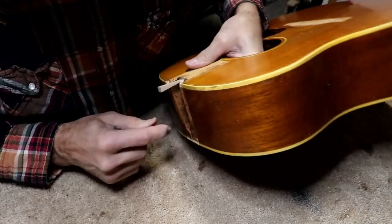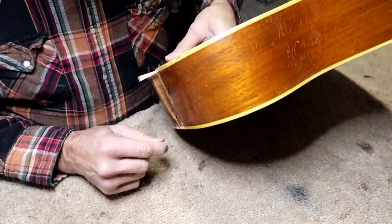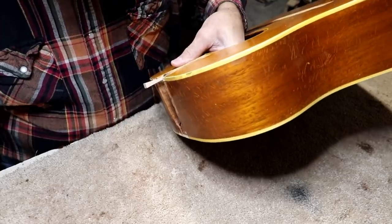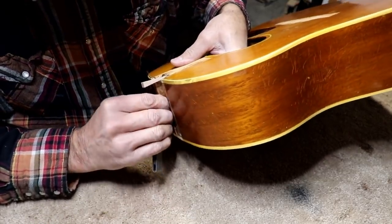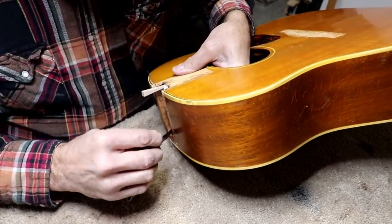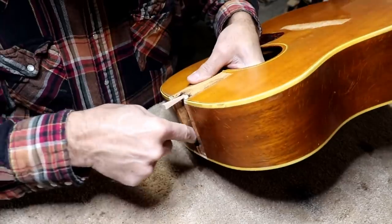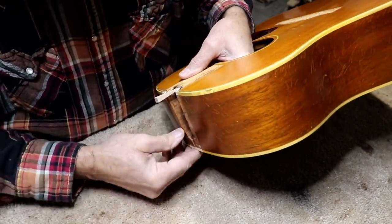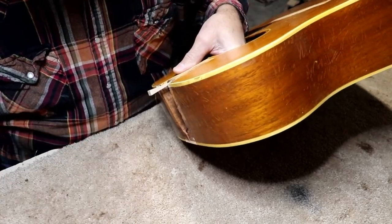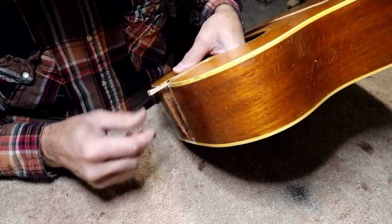Well, friends, I think that's as good as that can be done. I don't think you can do much more than what I've done there. Like I said, I was able to get this feeler gauge through there and clean it out pretty good. I got the air blown in there and got it all cleaned out. The only place I can't really get into is this crack that goes at an angle right through the heel here. And I'm just hoping that that's cleared out. I got the air in there, and hopefully if there's anything in there, it blew it out.